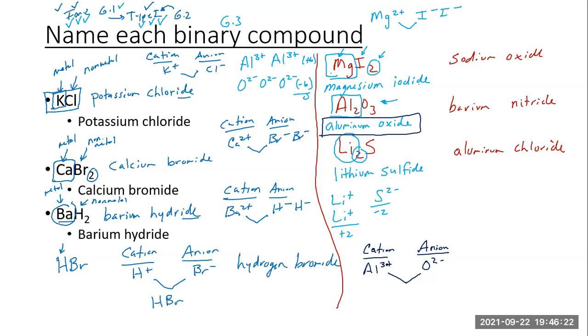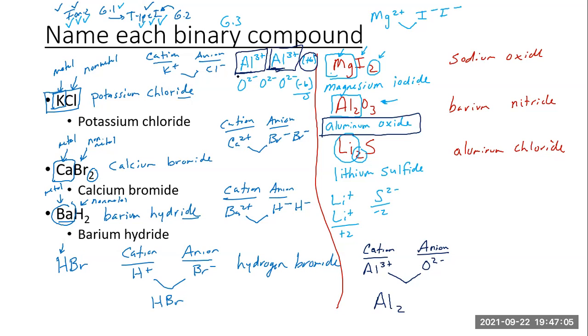So in this case, we have a +3 and a -2. The common number between 3 and 2 is 6. And you can get that by simply multiplying those numbers together. It gives you the common number between them. So the goal here is now to get each of them to an overall charge of 6. So one aluminum is +3. So we need not just one of those aluminums, but we actually need 2 of them. And that will give us an overall charge of +6. And that's why the formula will represent Al2. And basically that 2 means that we have one aluminum that has a +3 charge and one more aluminum that has a +3 charge.